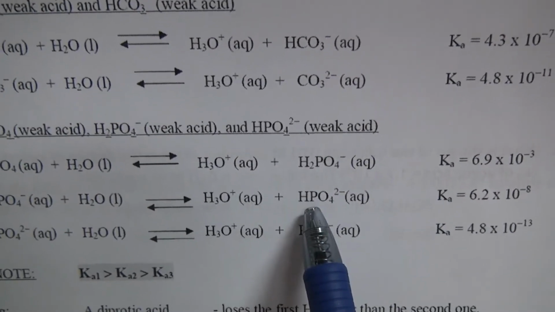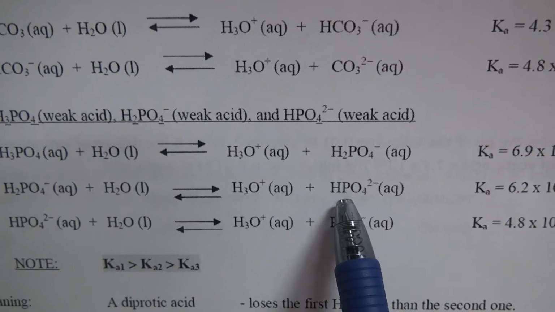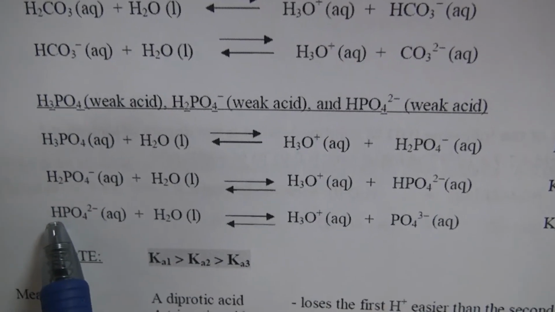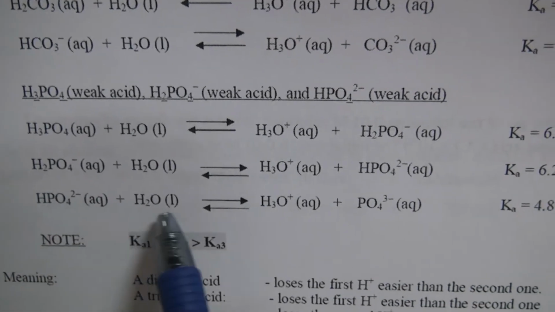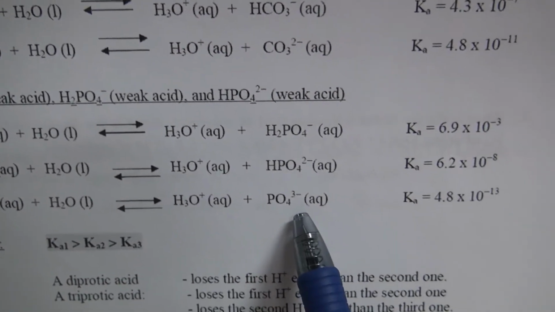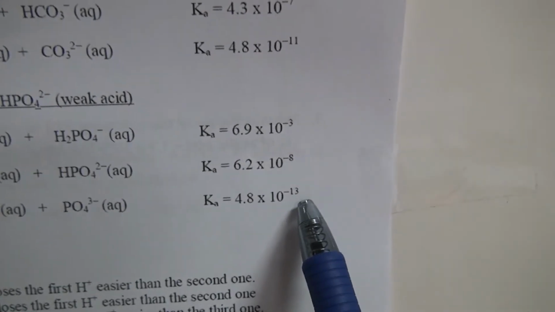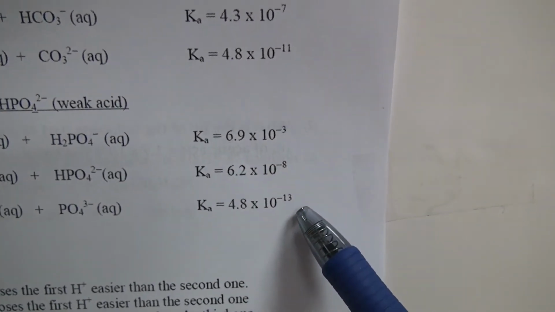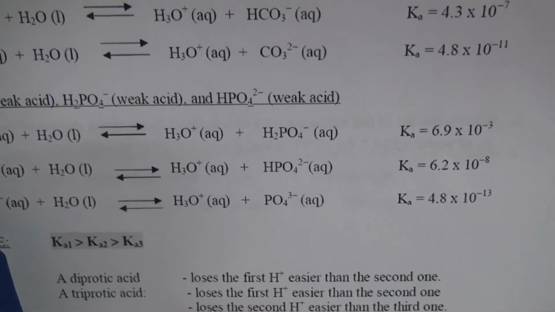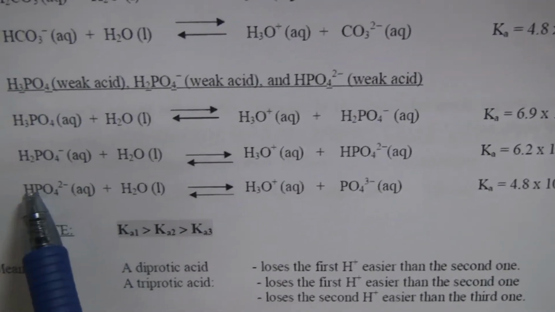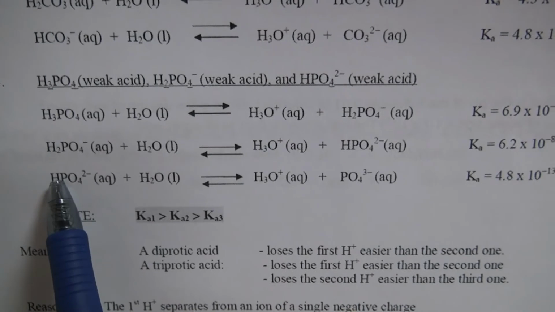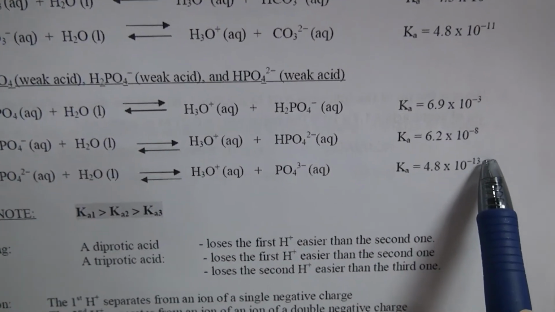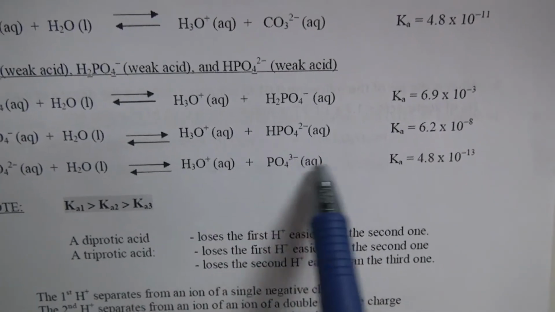Then we can just keep making it more and more basic. If we're titrating this acid, we can keep adding more and more base and finally get this third proton to come off, forming the PO4 3- ion. Again, if you look at the Kas, you can see that as you keep removing protons, the respective anion we are removing the proton from is becoming weaker and weaker, because it's not dissociating very much. This number is becoming smaller and smaller, so it's not dissociating much over to the product side.